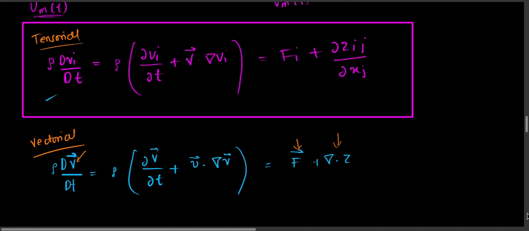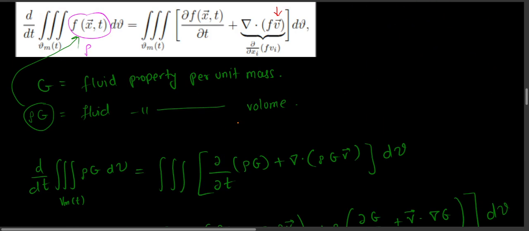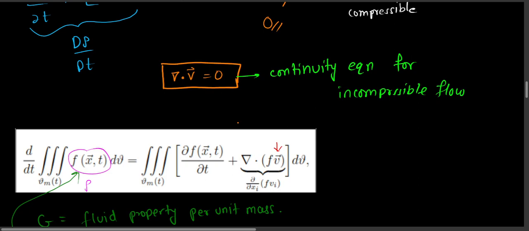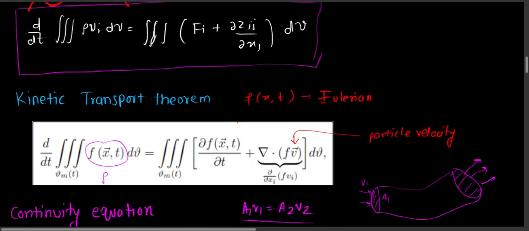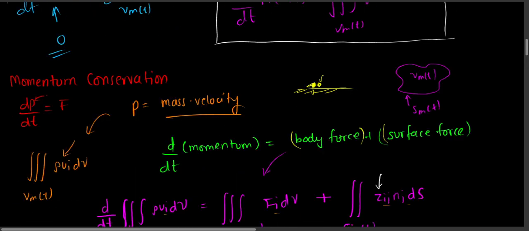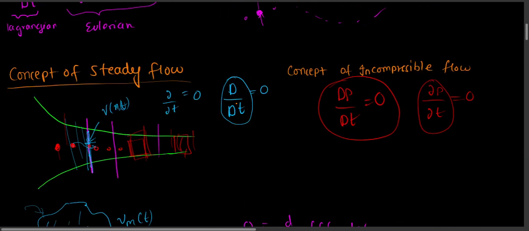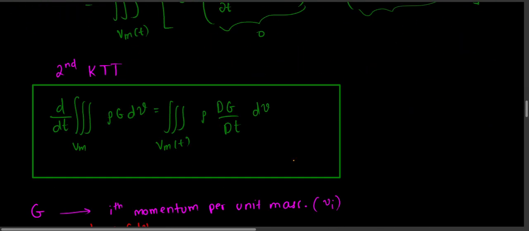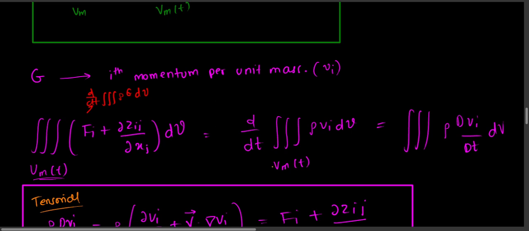So we have the Euler's equation, we have the continuity equation, and what more do we have? We have the conservation of mass, which is in fact the continuity equation. We have the kinematic transport theorem, which won't be that useful. So we do have a lot of equations in our toolbox now. There's one more equation which we require, which will sum up all of them together. And once we have that equation, we can finally go about tackling how we actually solve the problem. In fact, solving is just mathematics.